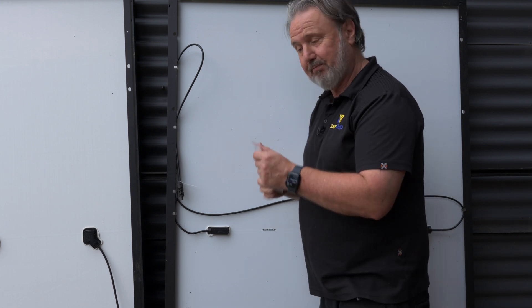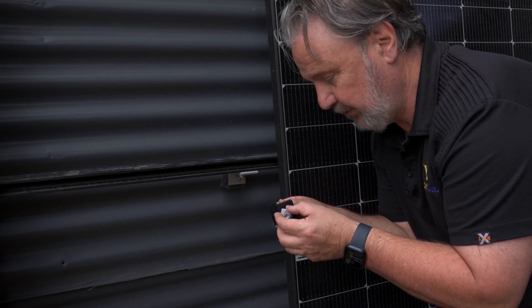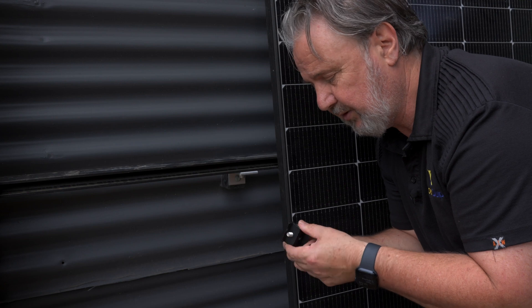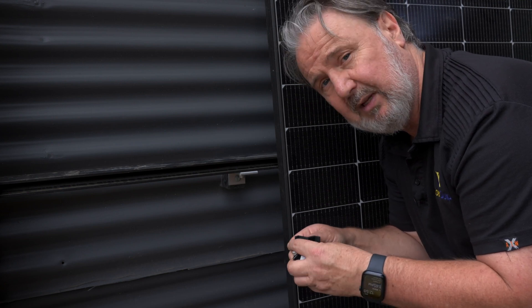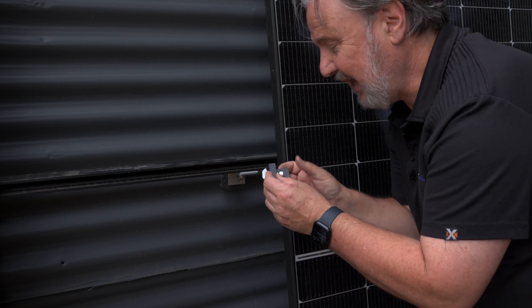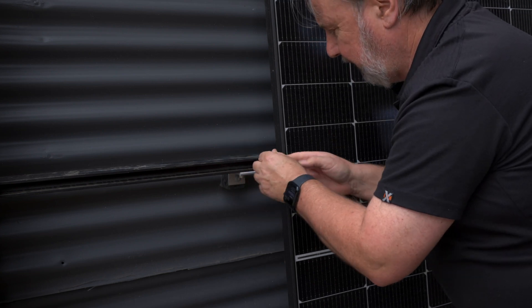Thanks to solar clips. Now, remember the dual clamp with 35mm and 30mm? They're currently set up for the 30mm thickness frame, so I just swapped the nuts over onto the other screw hole and now I've got a 35mm end clamp. End clamps are your best friends — sometimes when you're installing a long string of panels and you've got to take a lunch break or a comfort stop, you need an end clamp just to secure everything so the whole thing doesn't unzip while you're away.